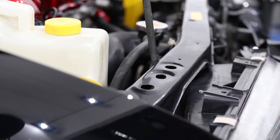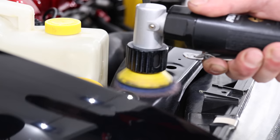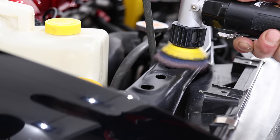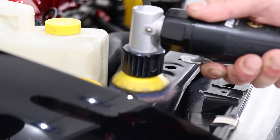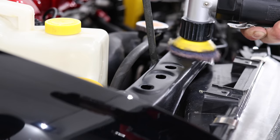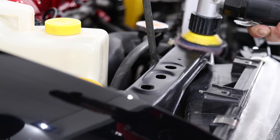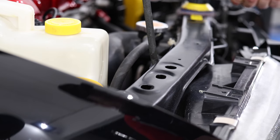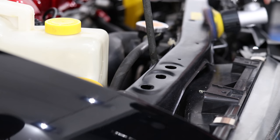Now, I didn't go crazy and start removing parts and polishing everything in the engine bay because I simply didn't have the time. But I did decide to polish a few extra parts in the engine bay while I was there to also show you guys that given the time, you can do more than just clean and dress an engine bay, and polishing is actually a great way to deep clean stained, painted or gloss surfaces to get them looking much better.